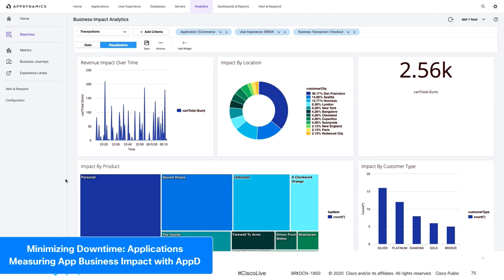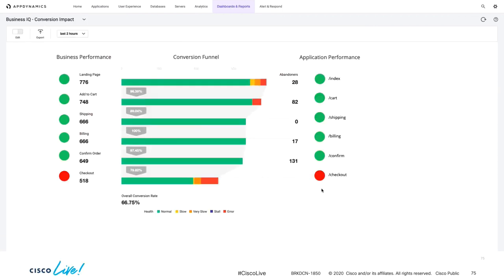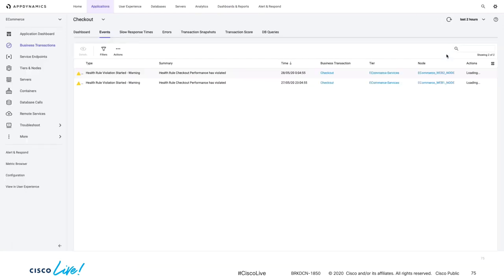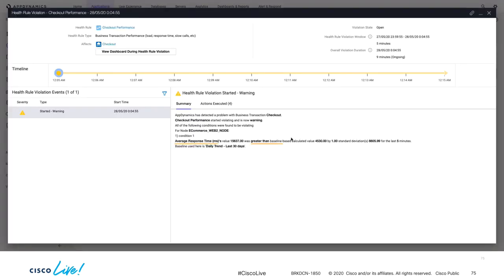For example, if the business is being affected by an application or infrastructure problem, like in this case, preventing users to perform checkout on our e-commerce application, we can quickly drill down and find out what is affecting it, allowing us to react faster.